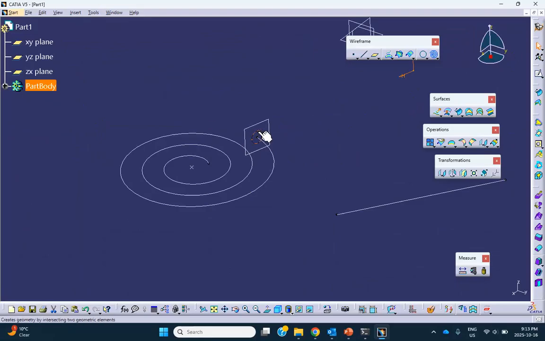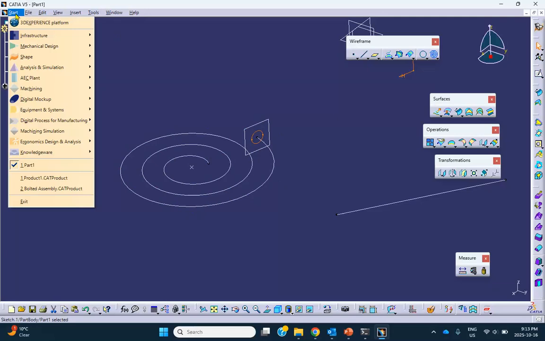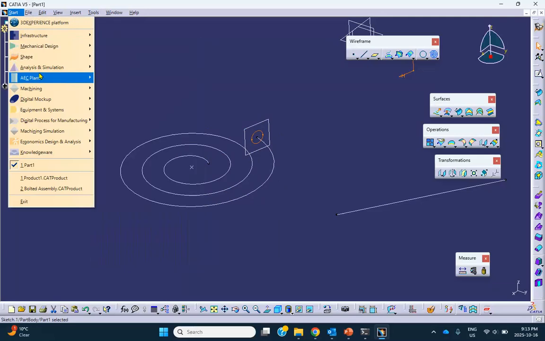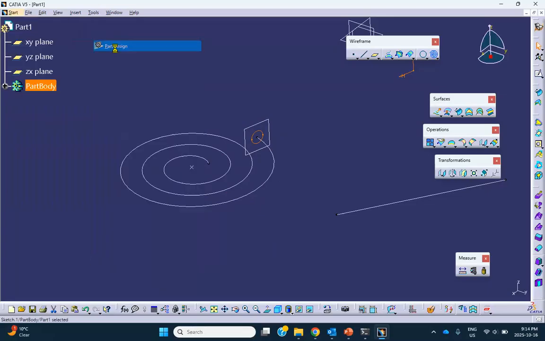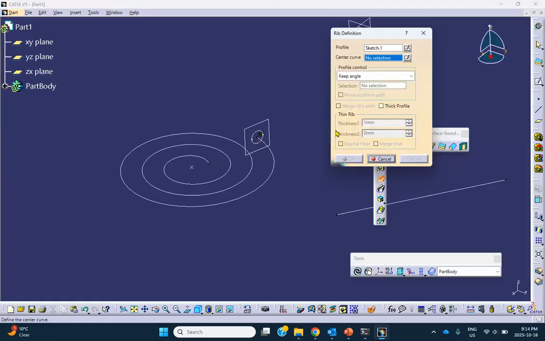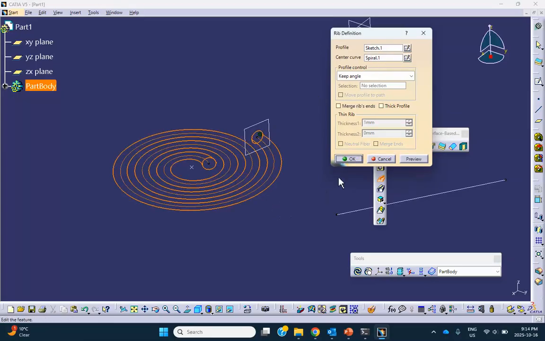In order to create a solid object, you go to part design and look for the rib operation. The rib operation is right here. The profile was this. The center curve is that spiral. And then you say, okay, right there.